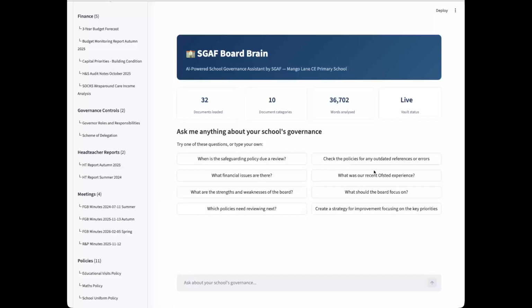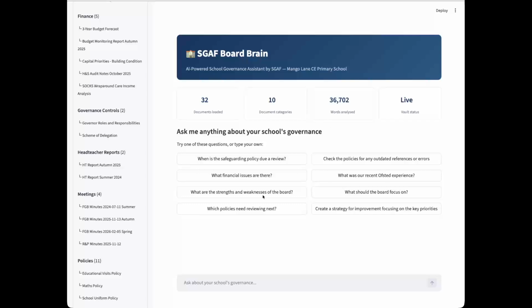And what this allows us to do is AI is built into the folder structure. So what you see in front of me is just a front end I've built to demonstrate this. But this could be a tool that every governing board has, limited to governing board members, and it allows every single governing board member to effectively make external reviews of governance on the fly in real time, to evaluate the strengths and weaknesses of the school, to check policies, to review information, to find out when the last minutes were recorded.